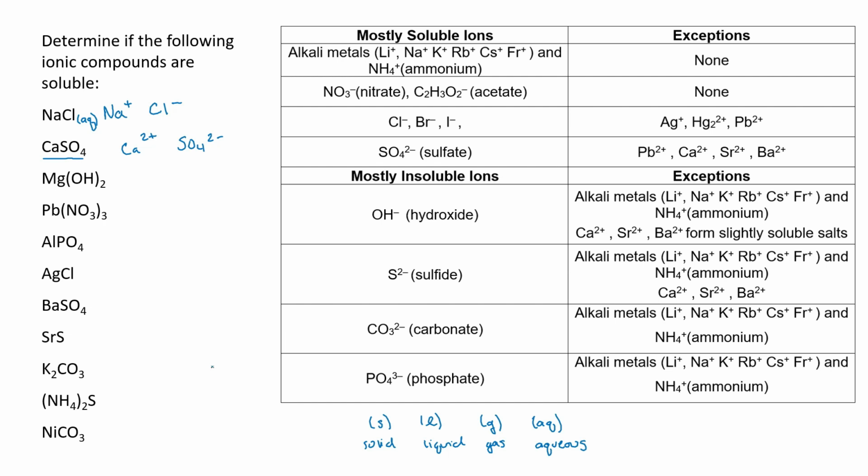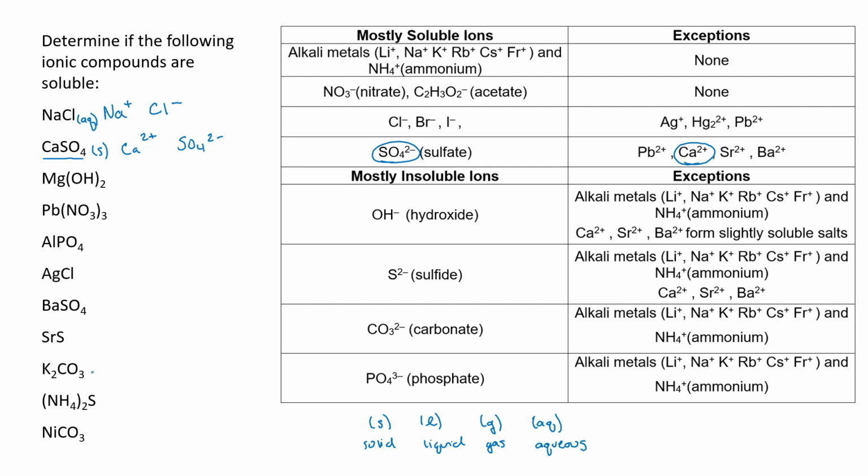So looking for calcium, I'm not seeing anything that jumps out at me in the left-hand column. So I'm going to switch over to my sulfate and see what I can find there. So yes, I definitely have a rule for my sulfate, so I'm going to use that. Sulfate is a mostly soluble salt, so let's make sure that calcium is not an exception, and calcium is an exception here. So that means instead of sulfate giving us a soluble salt, calcium sulfate is going to give us an insoluble salt. So we are going to use our S designation here to indicate that calcium sulfate is insoluble.